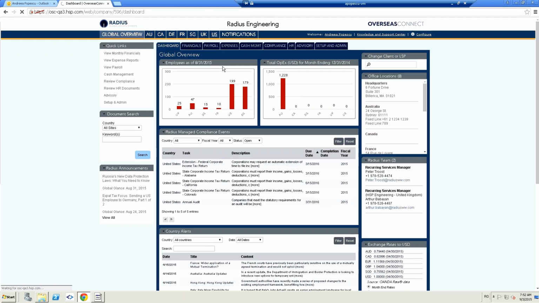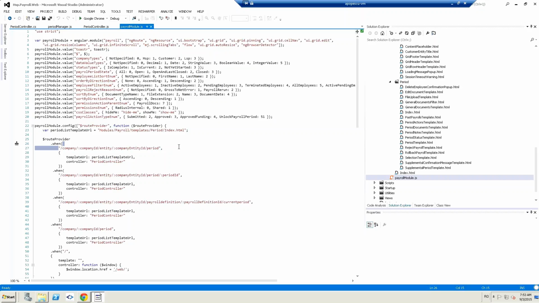As an example, for this menu header, I created an Angular directive. This is the directive, the customer entity title directive, and it is used in here, like this.